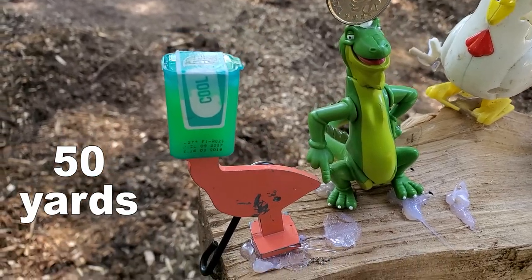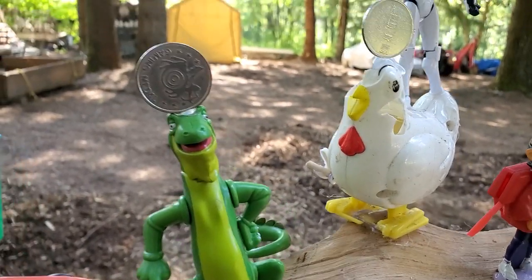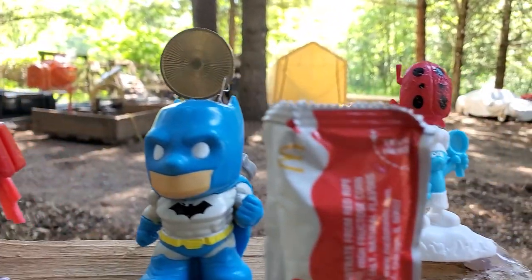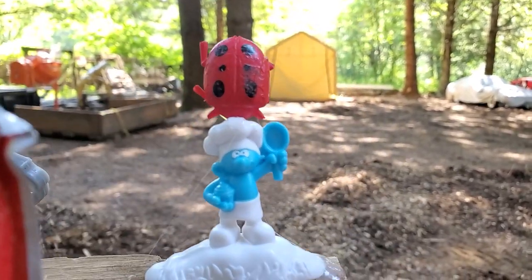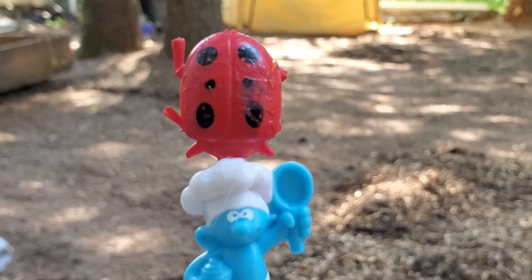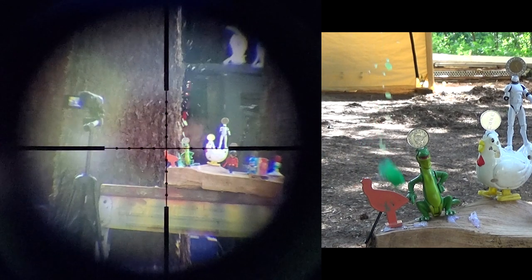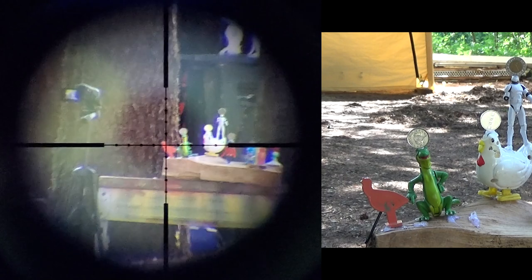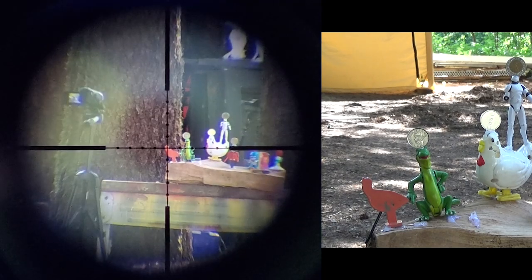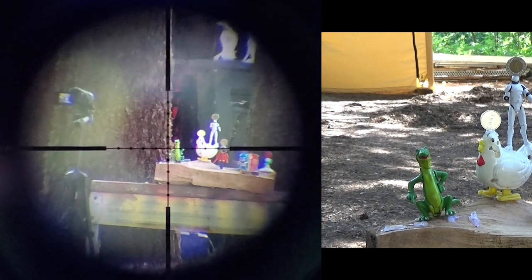All right, this is actually a little teeny Tic Tac container full of water on Homeboy's head, and everyone's got hats on that are about the size of an American quarter. So some of these people might lose their heads. This guy actually though has a parasite on his head. And this is my friend the Smurf, so we're definitely gonna shoot that off using the surgical precision of my G2. That was cool. That was sweet.